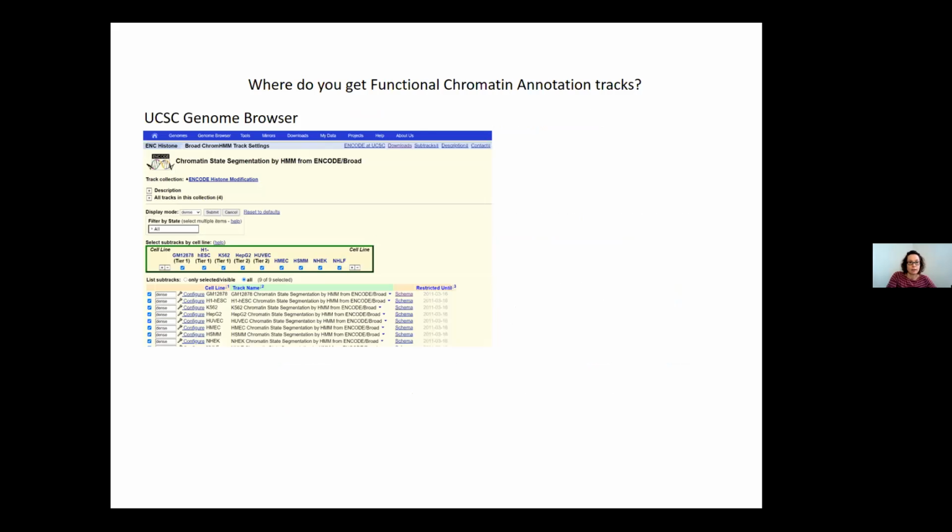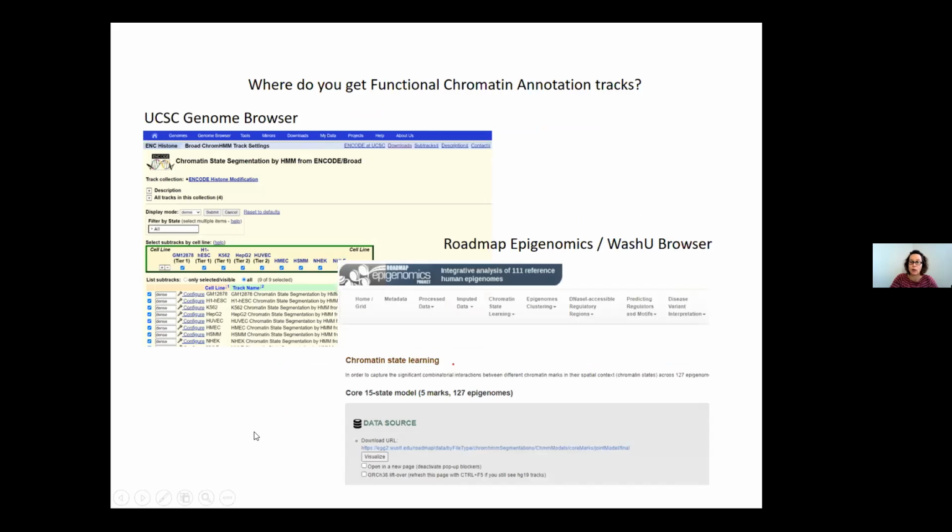Where do you get these annotation tracks? You can download them, for example, from UCSC. So the Genome Browser offers ChromHMM annotation tracks, and there's also a considerable number of Segway annotations from different species.